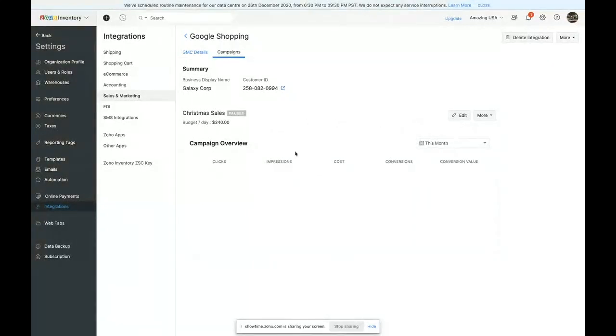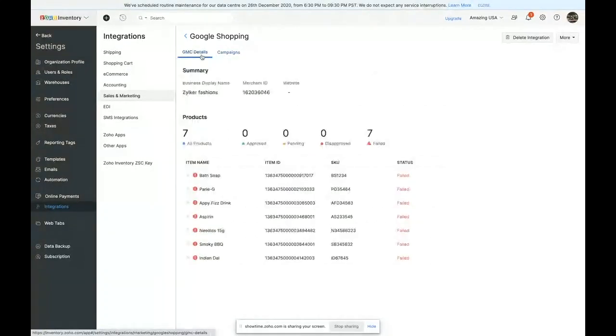The Christmas sales value, for example, is one of the campaigns which we have created here, and this campaign can be put up with a budget. Based on the conversions, I can see all the clicks, impressions, costs, and conversion value per click over here. These are not live campaigns right now, but this is how the GMC integration looks. This is a very new feature, which is why we don't have it in the presentation which we just had.